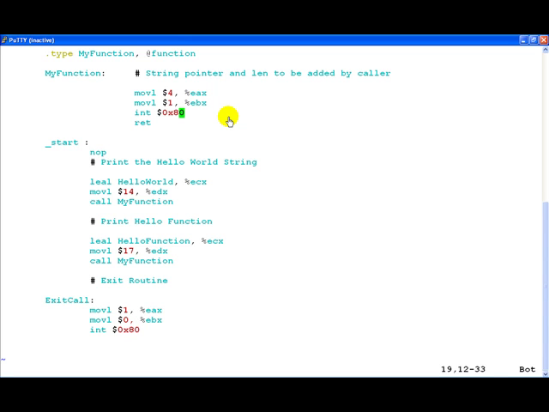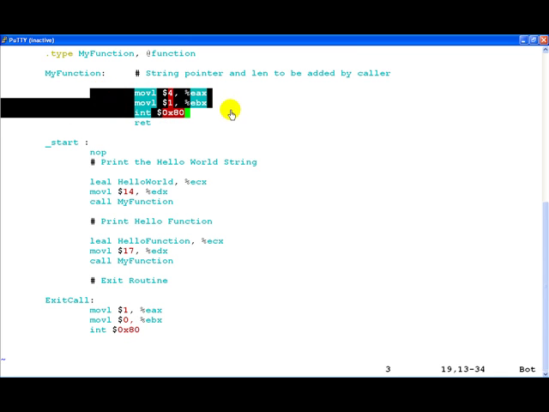Now, what is the variable part? If you look at it, the variable part is loading the string pointer into ECX and then loading the string length into EDX. The other operations, such as loading 4 into EAX, which is the syscall number, or loading the stdout descriptor into EBX and then calling the interrupt, get repeated over and over again. So what we've done is isolate the functionality which needs to be done over and over again into the myfunction function.